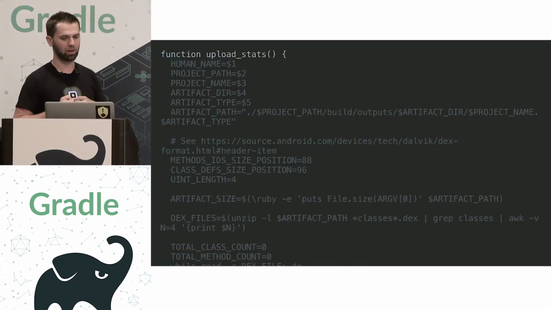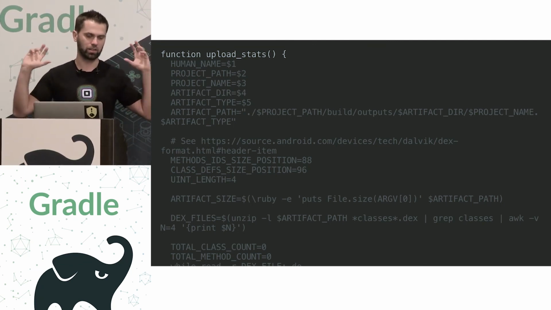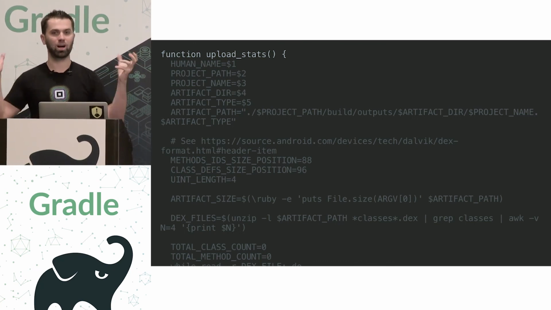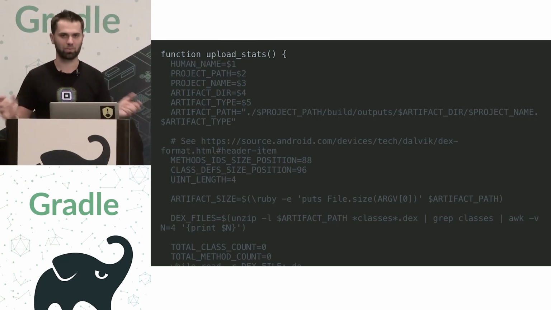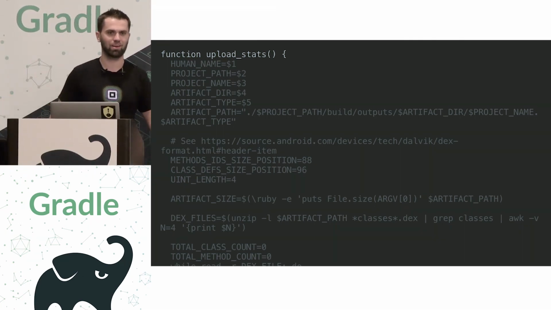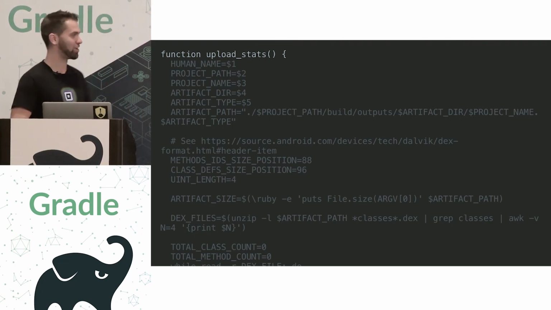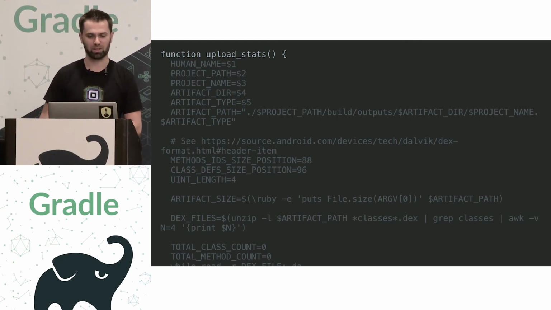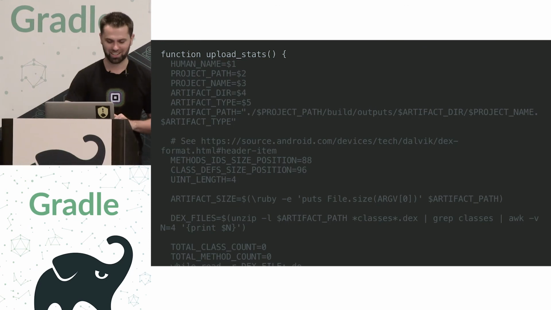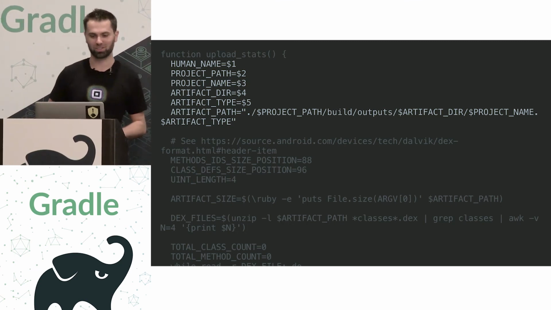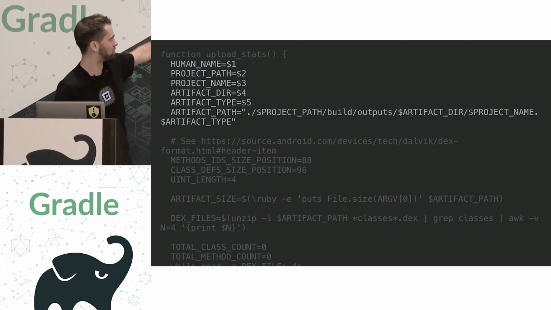Another thing we did to help out was track the size of the SDK. So today in our CI, we build with Gradle, but our CI invokes a bash script that then invokes Gradle. And so if I wanted to grab some of these statistics, like class counts and method counts, I had to write some bash, which I've never written in my life before, or more than one line at a time, right? So I'm like, how does that work? It turns out that you can write functions in bash. However, function parameters are kind of more interesting, where you don't name them, they just have an order. So you know that $1 is the first parameter, $2 is the second parameter. So the first thing you do is extract variables based on that.